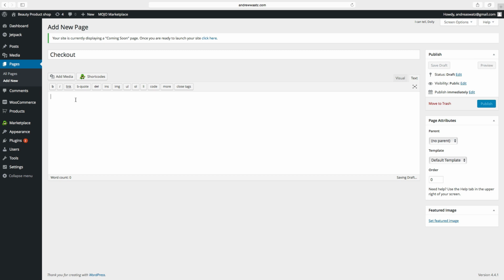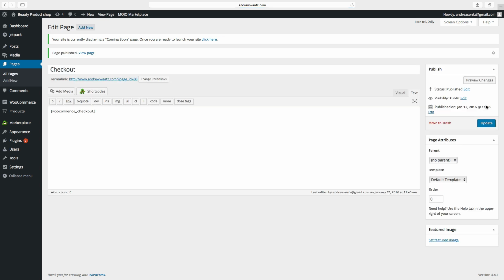Type in Alt 8, WooCommerce underline checkout, then Alt 9. Click on Publish. Okay, so now we have set up the WooCommerce pages for the web shop. These pages you must have to make your e-commerce work.